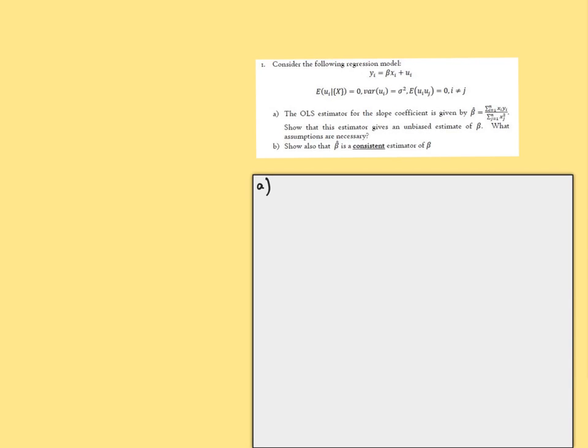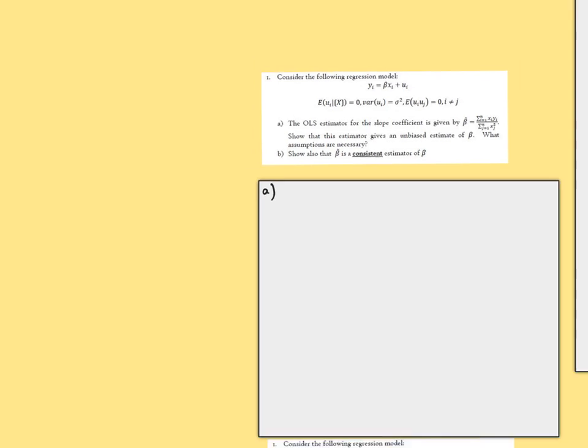Welcome to this, the second video for Maths and Stats 2. In this video we've got two short exercises to go through, and in the first exercise we are asked about the unbiasedness and the consistency of the OLS estimator. But the twist compared with what we had in lectures is that this is the OLS estimator where we're constraining the intercept to be equal to 0.